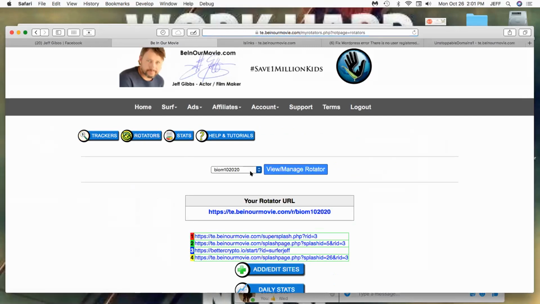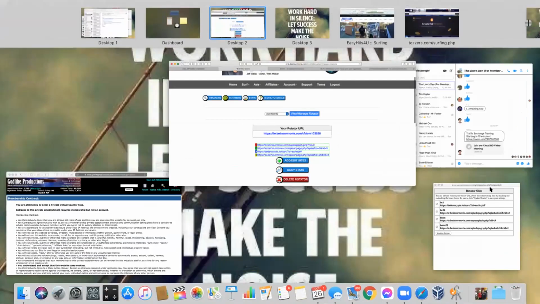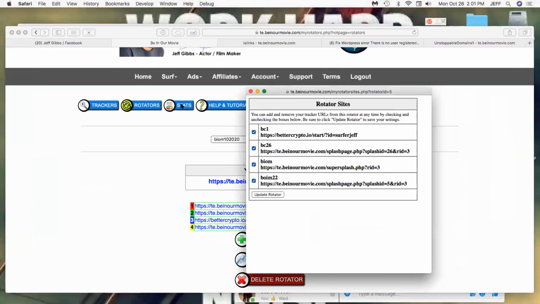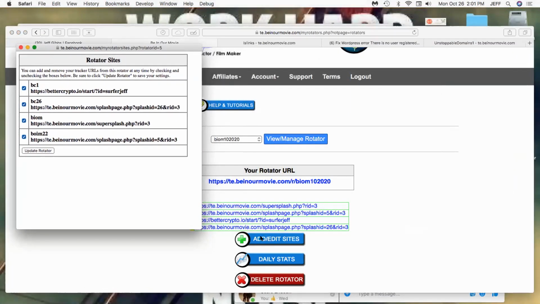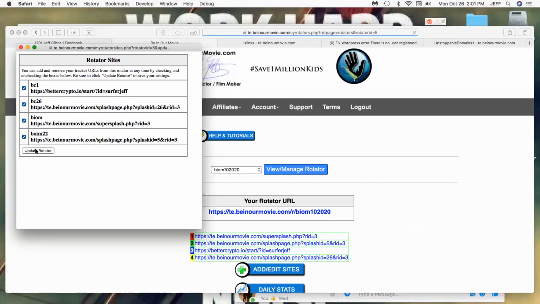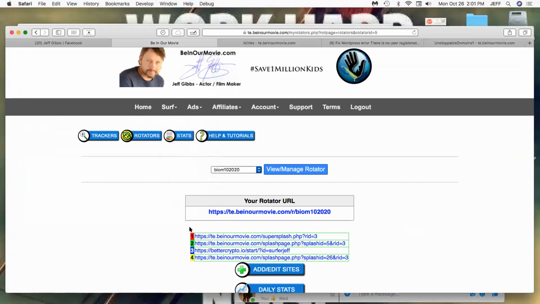You can select which ones you want to use by going to your rotator and clicking add and edit sites. I've only got 4. I'm using them all. So I highlight them, check them all, click update rotator. And now all of those sites are in this one rotator link. And that is the power of a rotator.